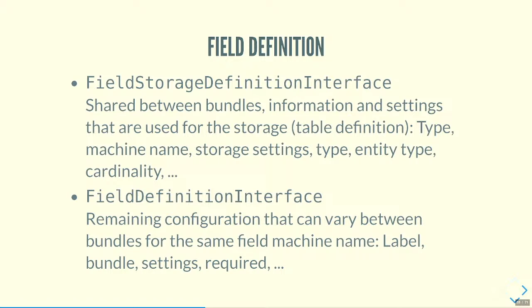Field definitions. There are two interfaces when you need this stuff, when you define your own fields in code. When you work generic, for example, if you want to do something with all entity reference fields on your entity type on any entity, then you need to work with definitions. There are two things. There's a storage definition, which contains storage relevant settings, and it's for entity type level. And there's a field definition which has values that can be different on different bundles of an entity. For example, the body field can be required on pages and optional on articles, and have a different label.